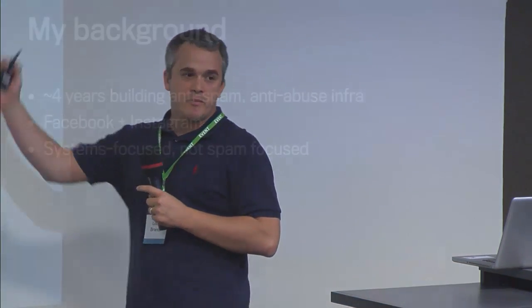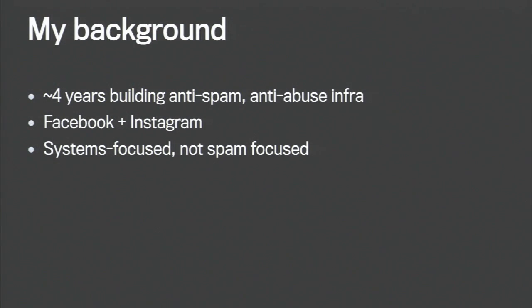All right, so let's get started. So here's my background really briefly. I've spent the last 4 years basically building our anti-spam and anti-abuse infrastructure. So that's what I've done. You know, Facebook launches a lot of things. There's a lot of products happening all the time. One of the things we wanted to do is make this system generalizable and easy to plug into the next thing that we ship. And this was a big important thing so we can ship things quickly, and if they take off, we can get anti-abuse into them as quickly as possible. This is really important for actually moving fast and actually getting things done and not having horrifying spam problems paralyzing things.